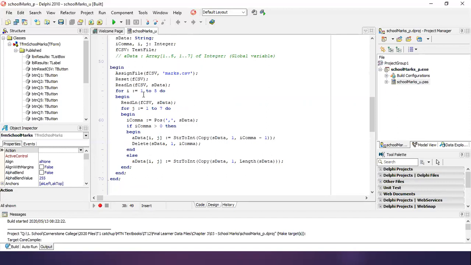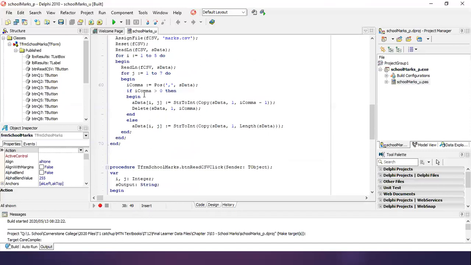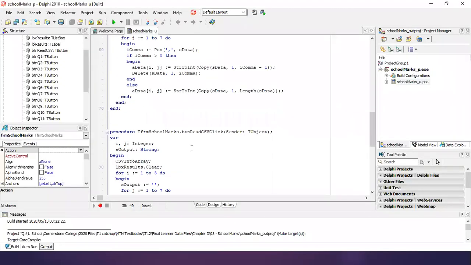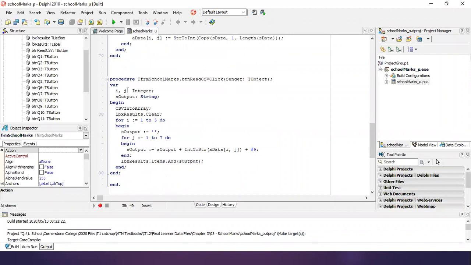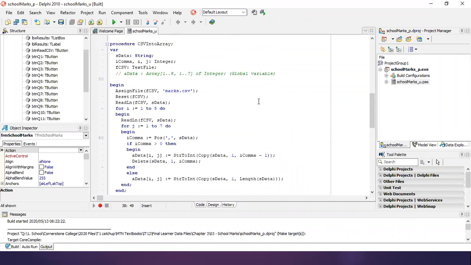Do you understand how that works, your outer and inner loop? Okay, then we are going to find our position. I think this is the complete code for it. Let's just see here. Then we are going to go to the button read. So when we click on the button read, it's going to be I and J. So I've begun my CSV into array. I've declared that up at the top. Let's just see. Oh, wait, here are different buttons. Let me just find the correct button here.